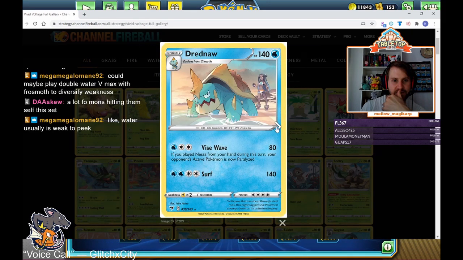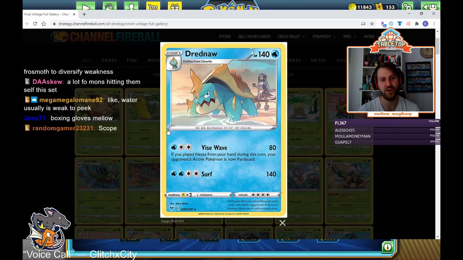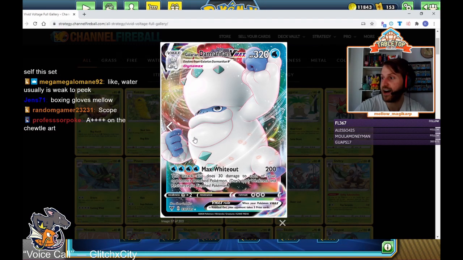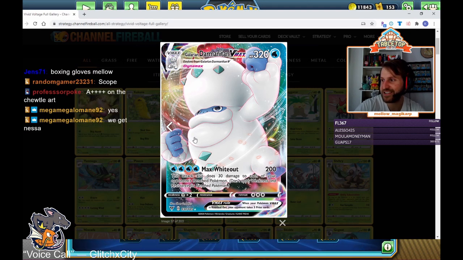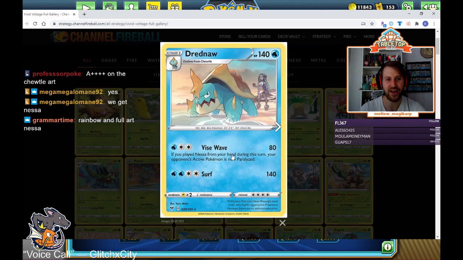S tier art, chat room, we have Nessa in the background. Oh wait, do we get Nessa in this set? Oh, let's go. Boxing gloves? Ooh. Wait, boxing gloves add 30? Yo, we can KO a Zacian? Alright, gens. We get Nessa? Yo, let's go. Okay, if you play Nessa... Oh, I guess that makes sense.